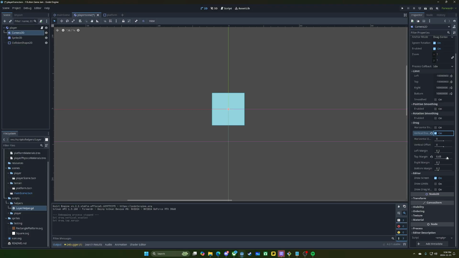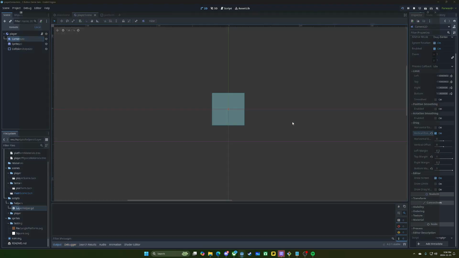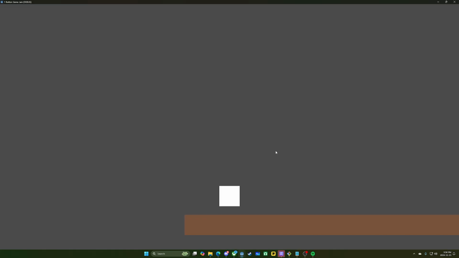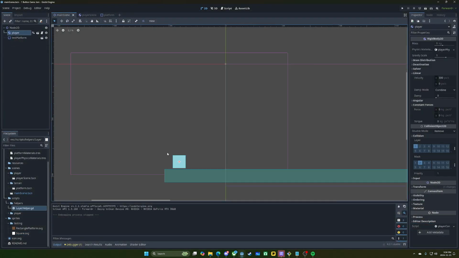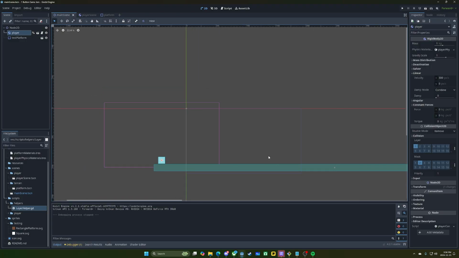So we're going to try giving it a bigger margin here and see if that fixes it. There we go. This is exactly what I was looking for. Now we only need to adjust the viewport and the screen, more specifically the player and the camera, so that it's following the platforms.